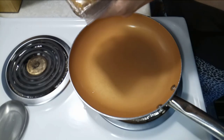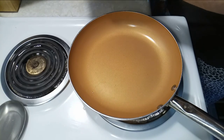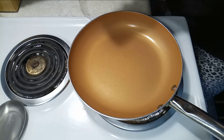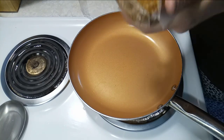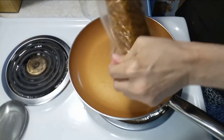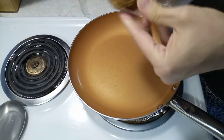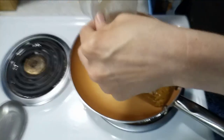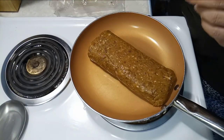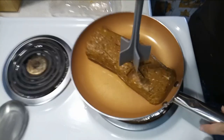So that's the thing about the food truck. A lot of things unlabeled, especially when it comes to meat. So you're not sure exactly what it is sometimes. And it smells really good. It smells like chili. So it might be pork. It might be ground beef. But either way, it's going to go in the goulash in the crock pot today, and I'm going to make a wonderful recipe with it.